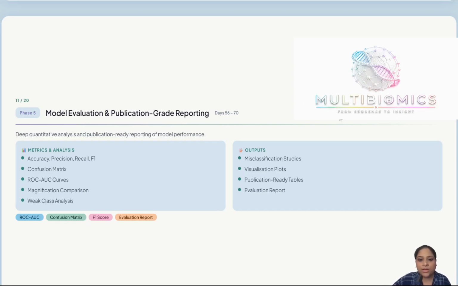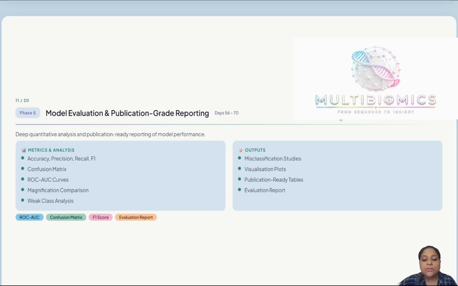After your model is built, you will evaluate it, and it must score certain numbers. The score must be high. And what are those scores? Accuracy, precision, recall, F1 score, confusion matrix, ROC and AUC curve. You should know how to study all of these, and only if they are optimum can you push your work to any publication house.